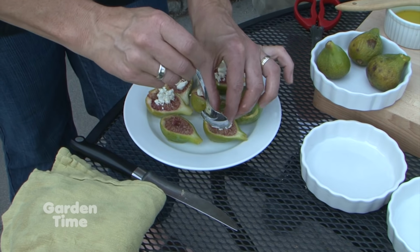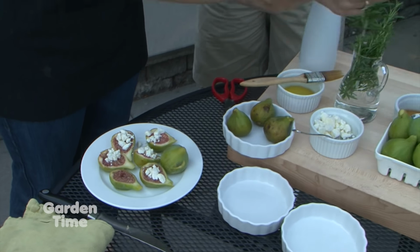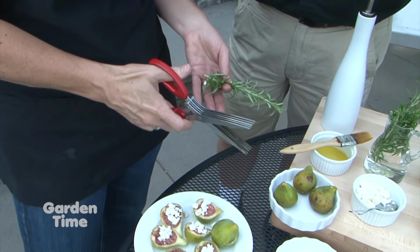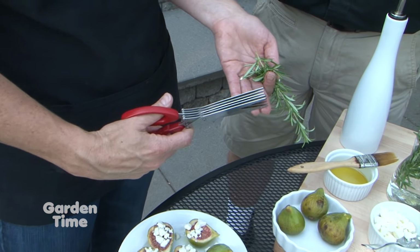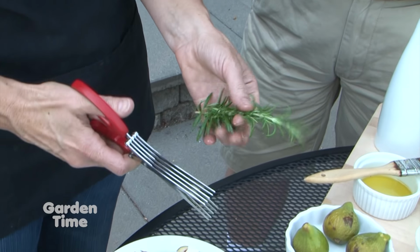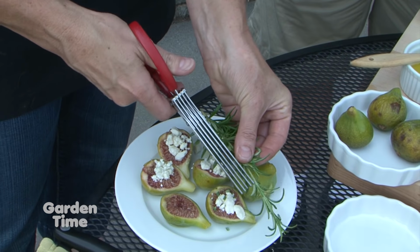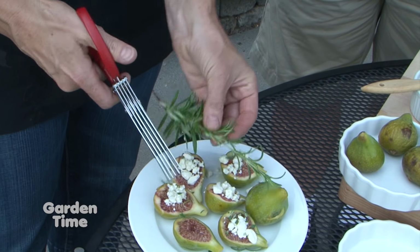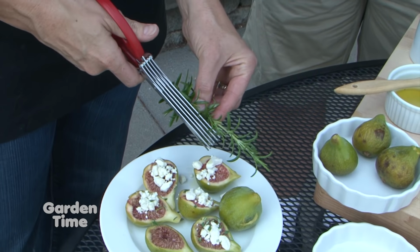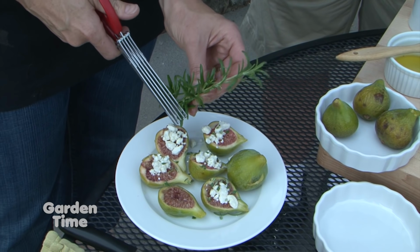And then the other thing that we're going to be doing before we grill is we'll be putting the rosemary on. So I have some fresh rosemary. And I know you're going to chop this, but tell me about those scissors. Those are so cool. These are some herb scissors, and basically they're multi-sheared bladed scissors, and they make it very handy for just doing quick little chopping. Wow. If you do a lot of grilling with fresh herbs, you've got to have a pair of those. I love these. I use them all the time. They're great for basil. You can make your chiffonade with them.